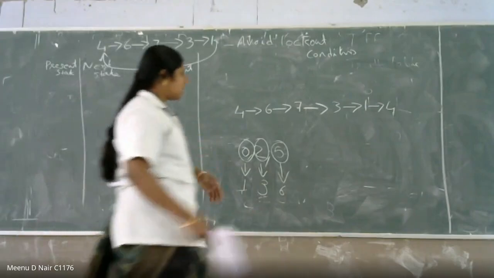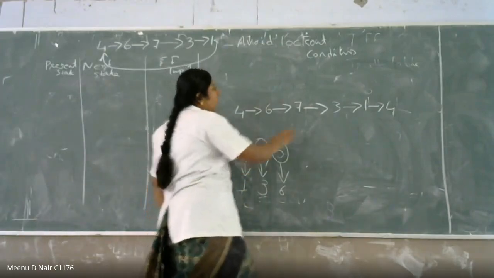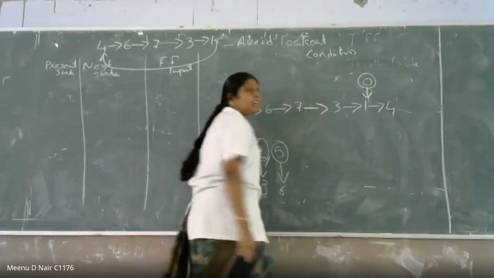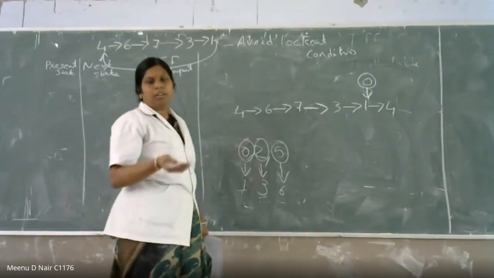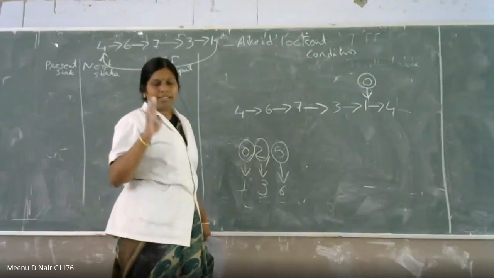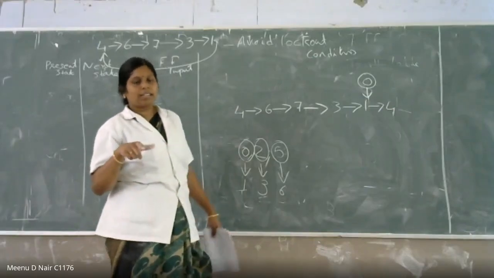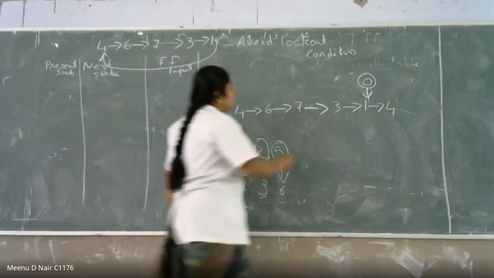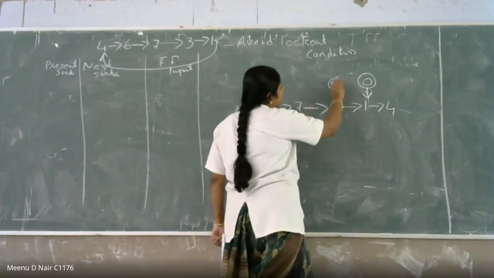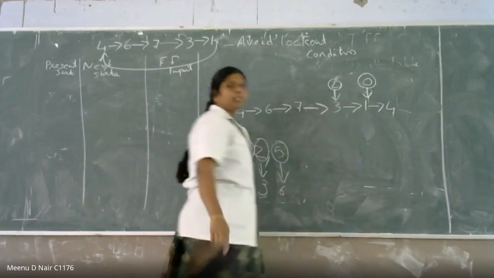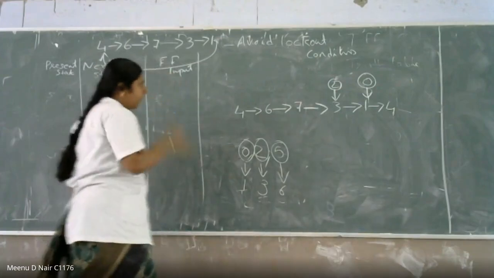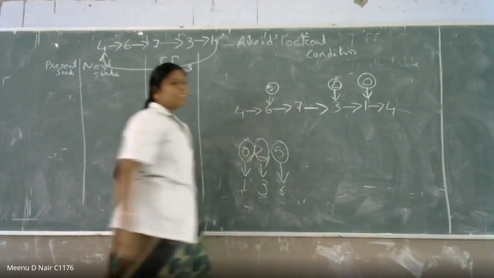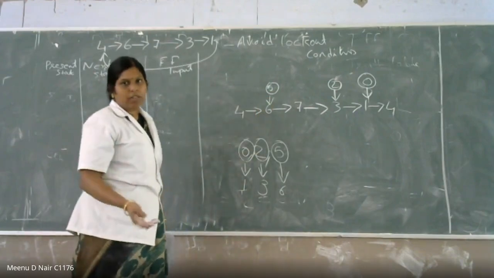So the next highest state: 0 has to move to 1. Whenever 0 comes, the next state must be 1. That is the condition you are defining. Then 2: the next state is 3. And for 5, the next state is 6. Whenever 5 comes, it automatically moves to the next state, 6.